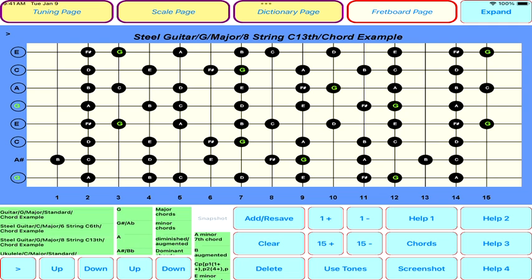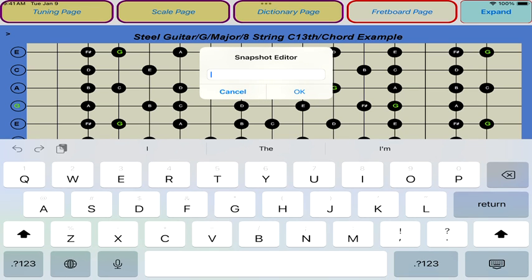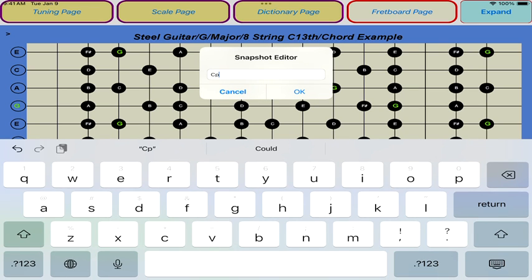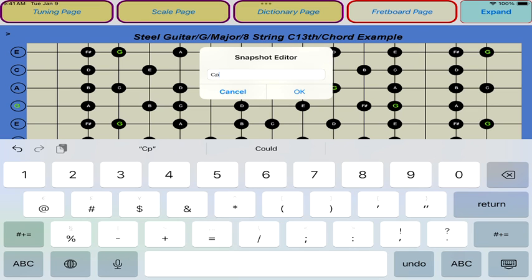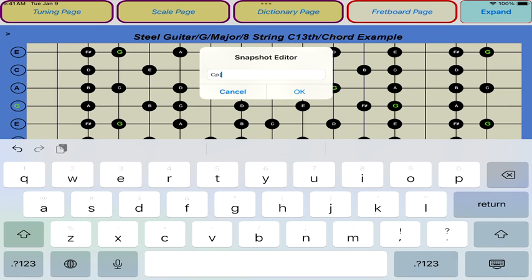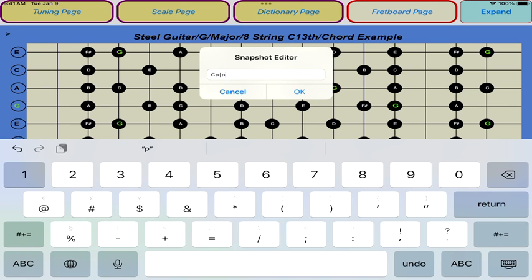All right, now let's demonstrate this concept in real time by creating a copedant. We're back with the same tuning, 8-string C13th, and I will enter one. So first we have the CP, and then we have an opening bracket, and I'll go with pedal 1, open paren.